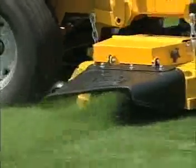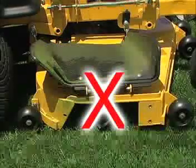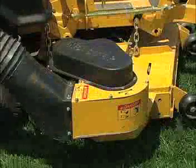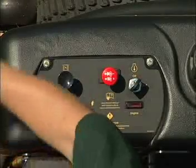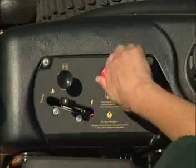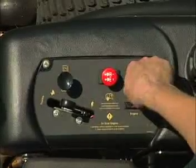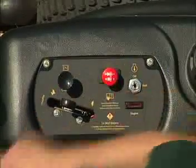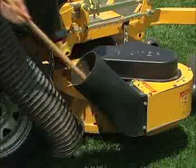Never operate the mower deck with the side deflector removed or in raised position, except when the complete grass catcher attachment is being used. Stop the engine, remove the ignition key, and be sure the blades have stopped before removing the grass catcher or unclogging the discharge chute. Never clear the discharge chute with the engine running. Use a stick to clear a plugged discharge area.